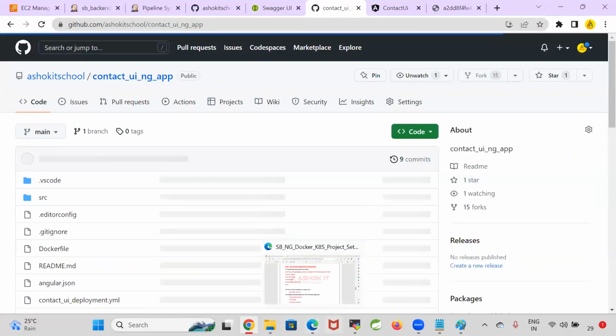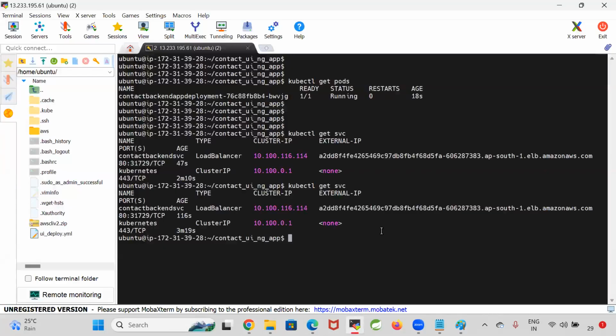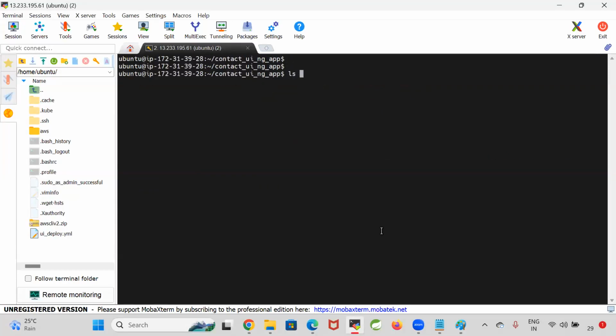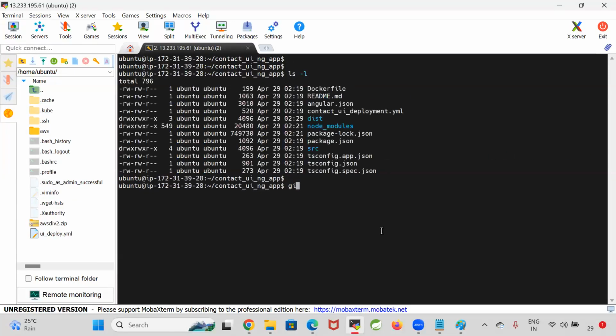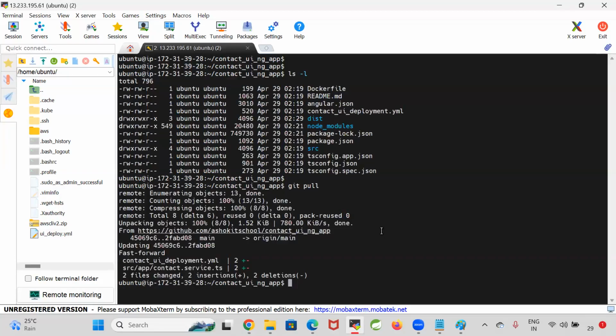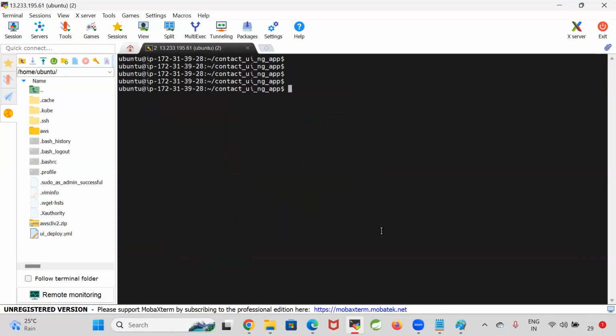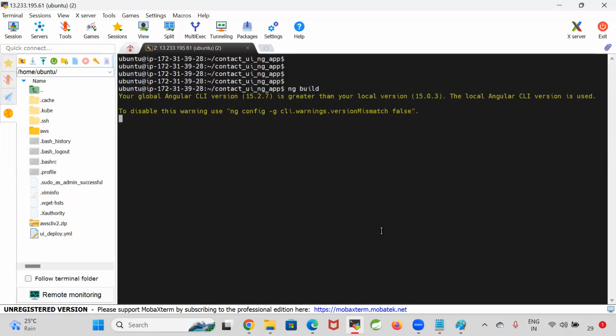Then go to our application. Here, code is modified. So let me do git pull. I have taken the latest code. After getting the latest code, let me go for ng build. This manual build I'm doing.